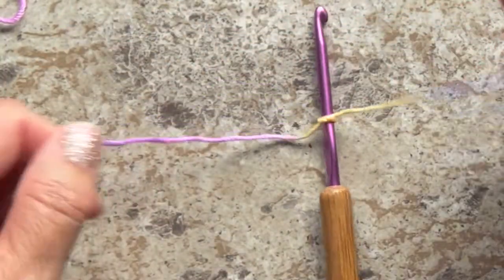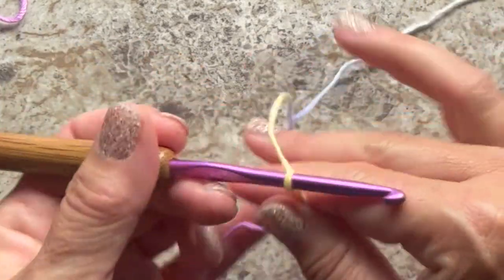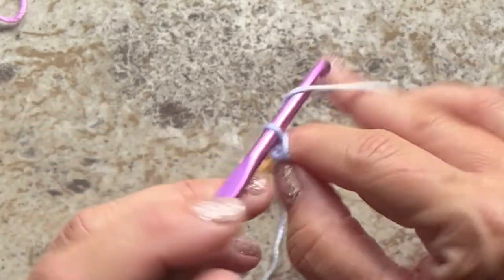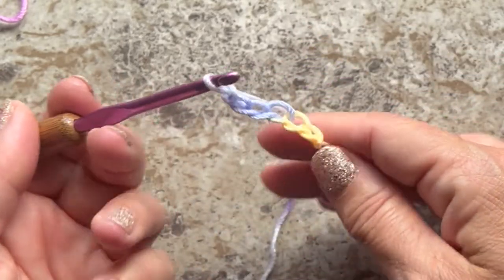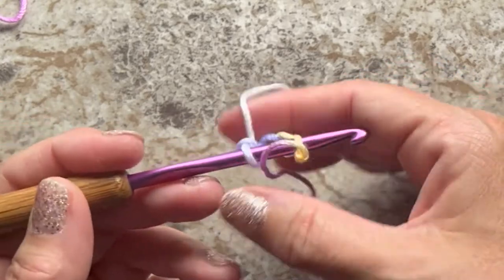Okay, so we're going to start by making our first motif, and obviously when you're making your first motif, there's nothing to join it to yet, so we will just simply make the first motif. We start with the chain six, and slip stitch to the sixth chain from our hook to form a ring.